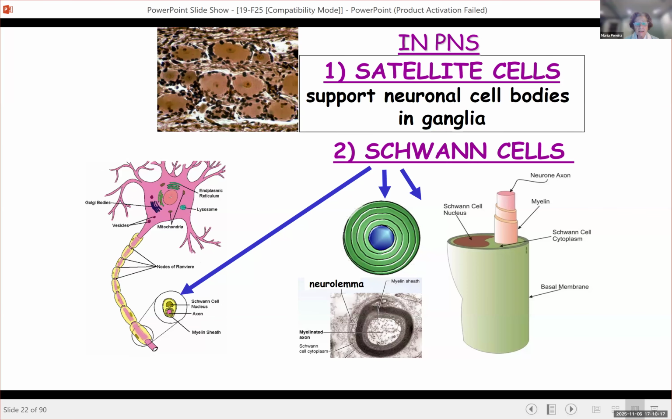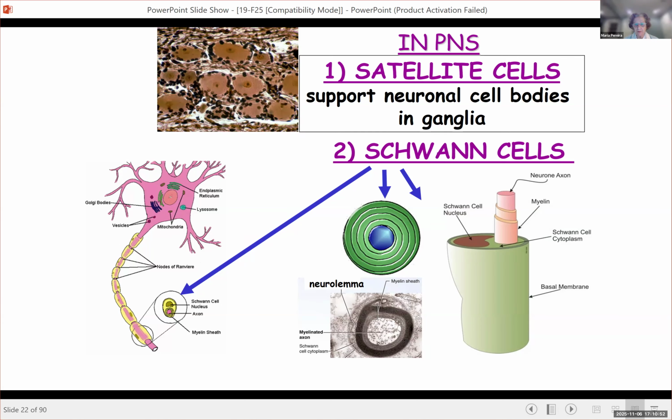Now, in the peripheral nervous system, I talked a lot about the Schwann cells, and you see here the Schwann cell. This is an axon. And you see that the Schwann cell was able to go around and around and around. The outer layer is the layer that has the nucleus. Sometimes this can go around 100 times. So it forms a very, very thick insulator membrane along the axon. So this is one type of glial cells.